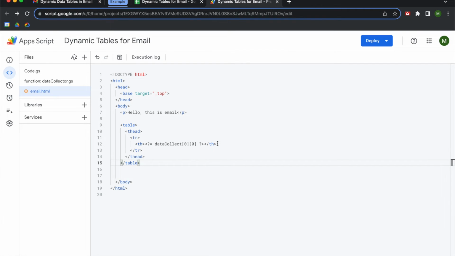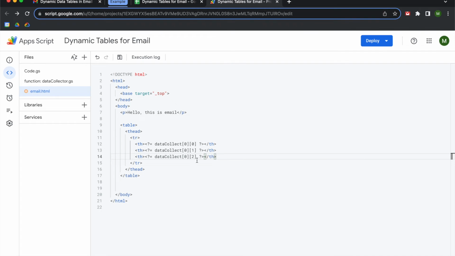So what you can do is copy this, hit enter, paste it in, and change the second 0 to 1, and the following 0 to 2. So now you will have things that start at the first quote-unquote row, and then dynamically column quote-unquote 1, 2, and 3.